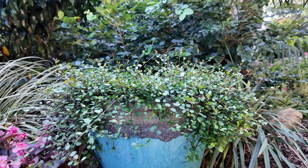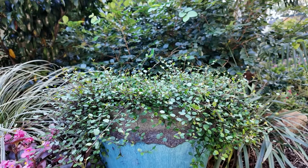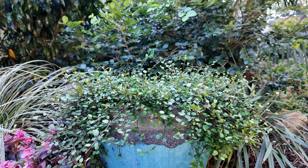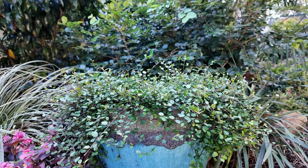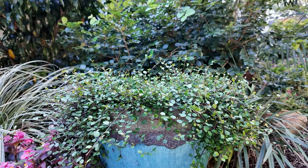This is a perfect plant in rock gardens. It will climb on walls a little bit, and good for erosion areas. If you've got an area that's washing in your garden, this is a great ground cover option for that. Of course, it spills over the side of containers. Great as a ground cover also.